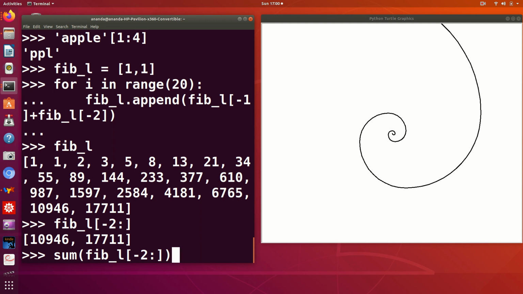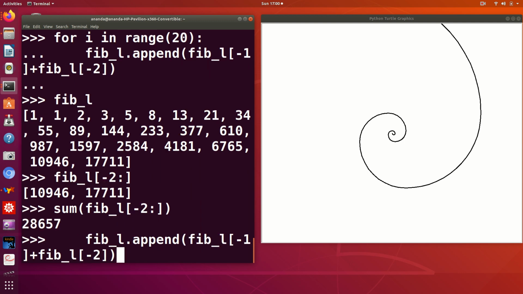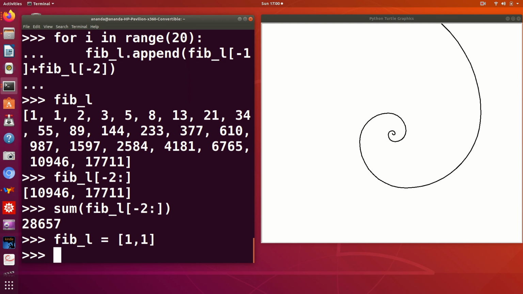It just adds up whatever elements you have in the list. This sum function will work only if you have given to it as an argument a list or a tuple made of objects which can be added together. And it just nicely adds these things. So I can actually simplify the code I wrote a while ago. Let's start with fib_l again at the same value.